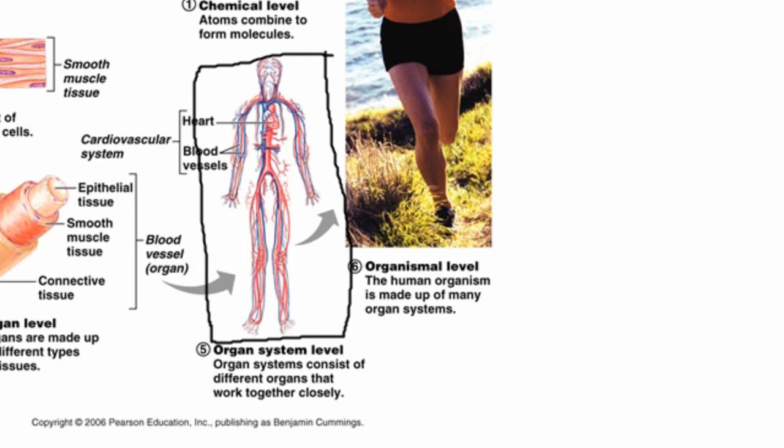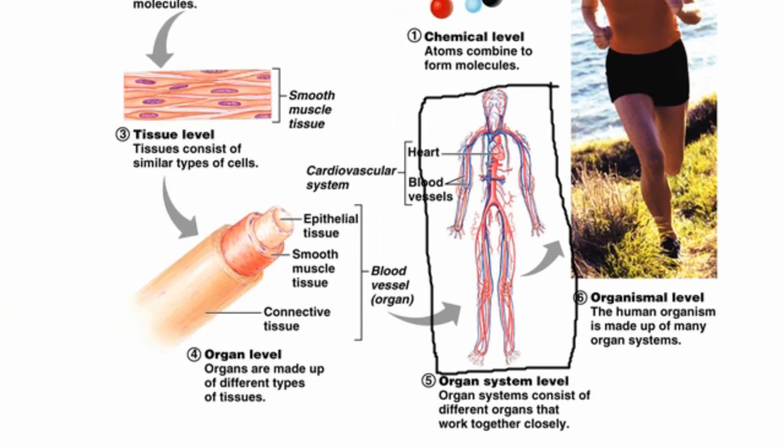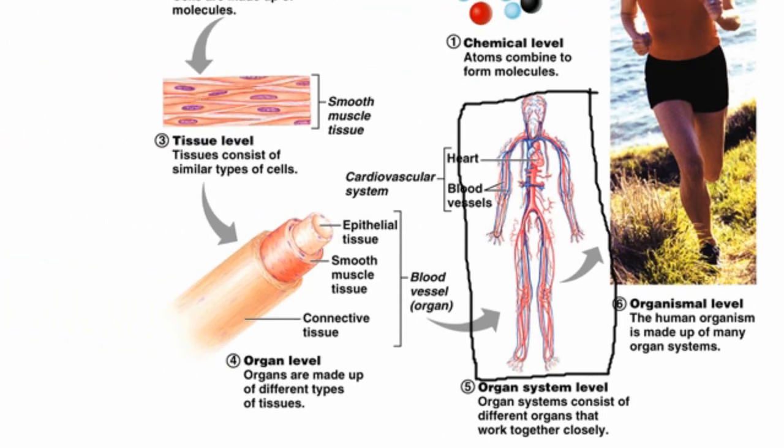And as you well know, there are many parts of the circulatory system. You have the heart, arteries, veins, and capillaries. We're going to look at one of those organs in the circulatory system, because each system is made up of many different organs. One of these organs would be the arteries, and arteries have lots of different types of tissues in them. One type of tissue lines the inside: the epithelial tissue. There's also smooth muscle in the middle, and then connective tissue on the outside.